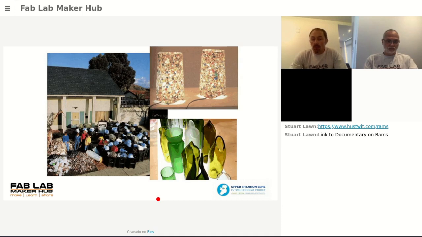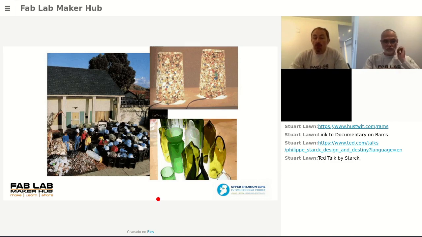Just an interesting photo there from National Geographic from about 25 years ago, where they asked a typical household of 4 in the US to save all their waste for 1 year, and they provocatively put it out on their front lawn and took a photograph. So that just shows you what a typical family can actually generate in the course of a year. It's a lot of waste. So we all need to think about that when we create new products.